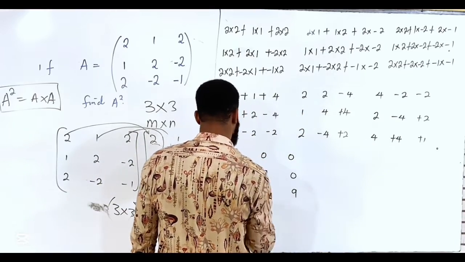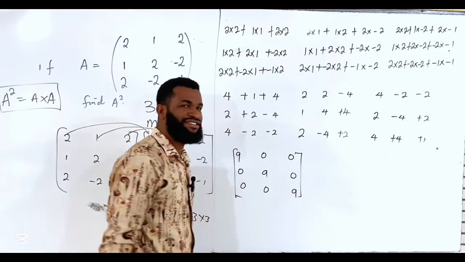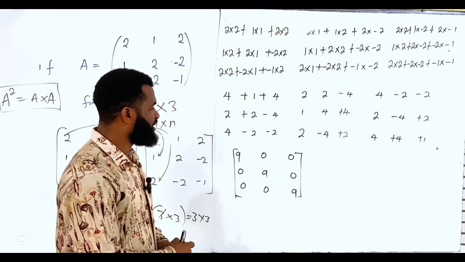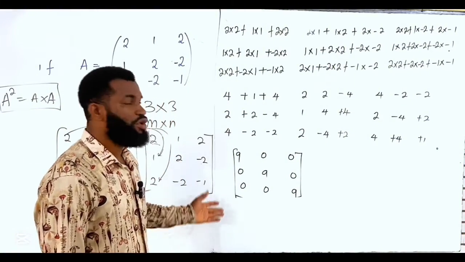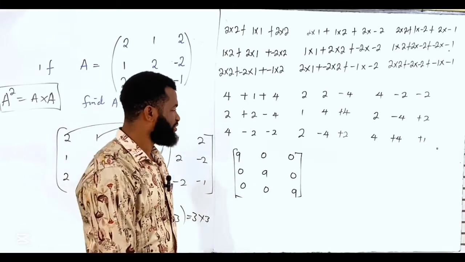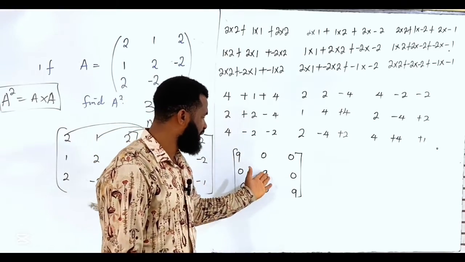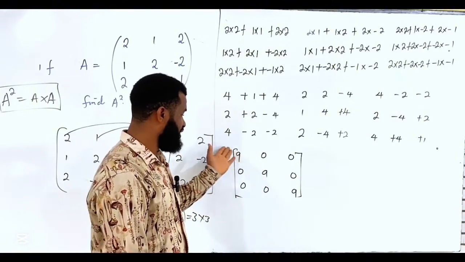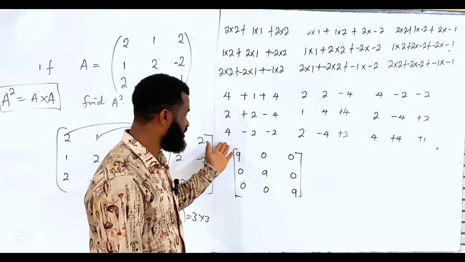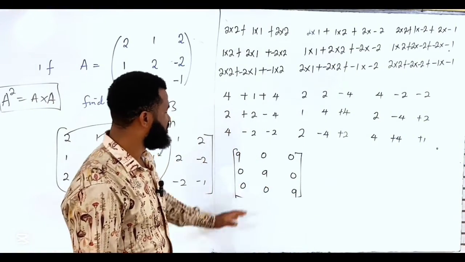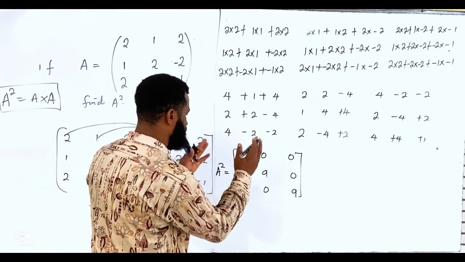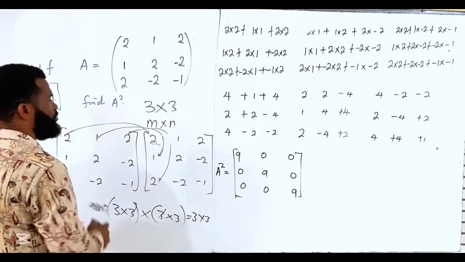So you are having identity element. Is there identity? Yeah. You are having a kind of matrix, column, not identity, it's column. This is column matrix whereby everything on the diagonal is the same. So that is the answer. So I'm going to have that A squared is equal to this. And that is what we are asked to find.